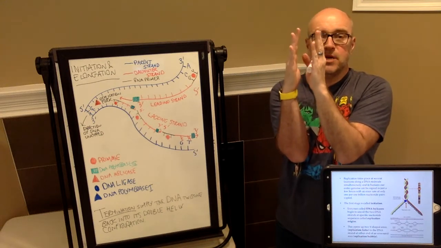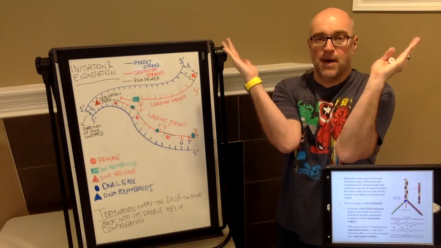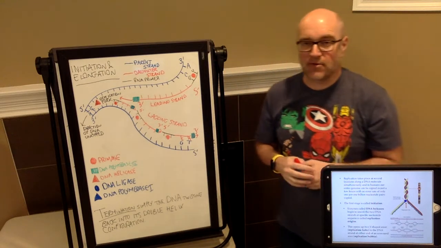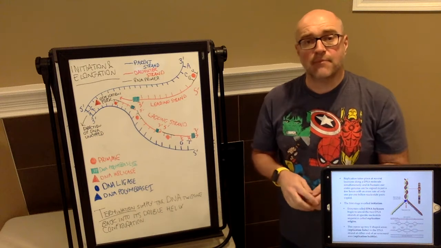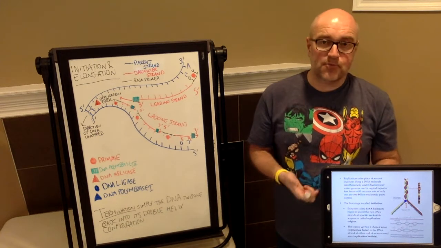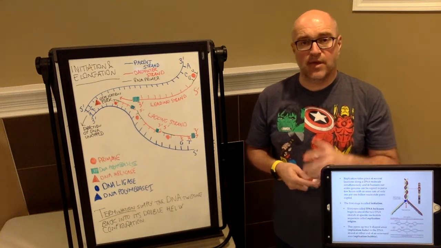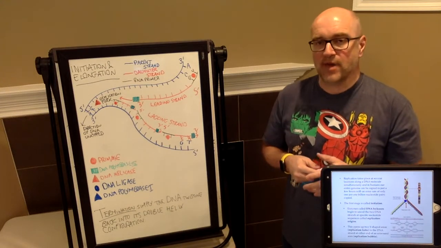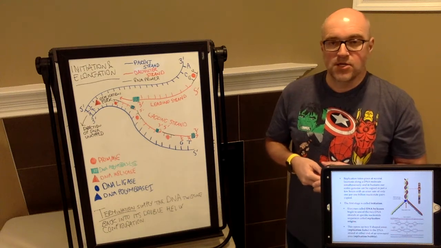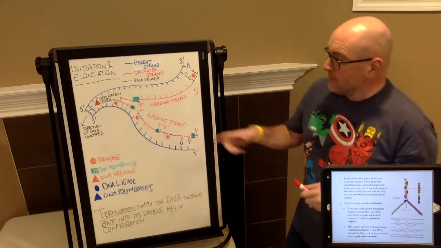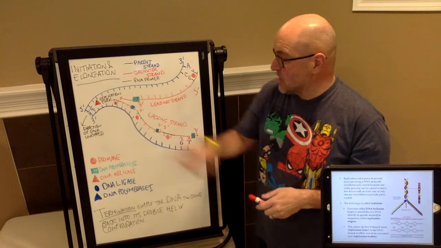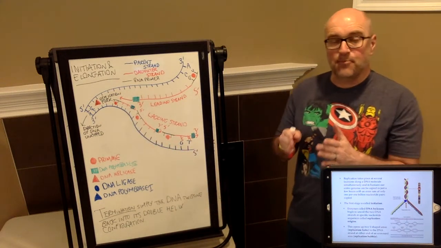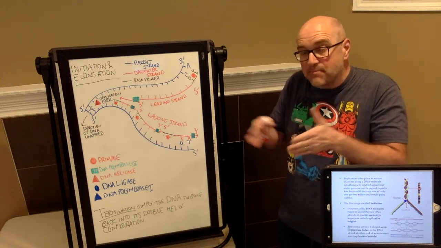What we're going to do during initiation is simply this. We're going to open up those strands and basically open up those pieces of DNA. Now, how do we do that? We need an enzyme. For all of these processes I'm going to be discussing today, each stage has an enzyme involved to carry it out. The first stage, initiation, happens at what's called the replication fork. That's the point at which the DNA is actually being unzipped.